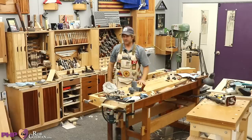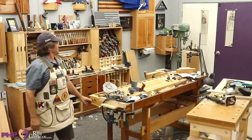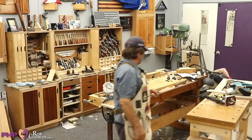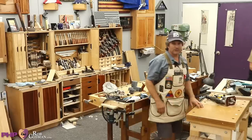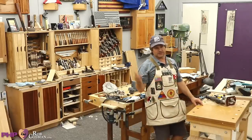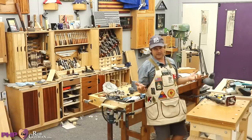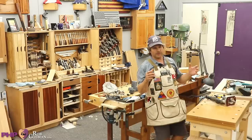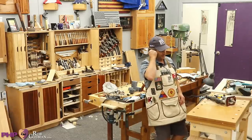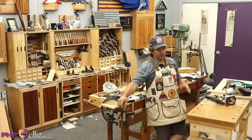Evening folks, we've been in full swing for the last half hour. Now that we have 568 people here I'll tell you where we are. Tonight's theme is building a workbench, and we repeat that one at least twice each year because there are always people either coming into the craft and realizing they need a bench, or people that have been in it saying I need a better bench. It's a good topic and I love doing it.